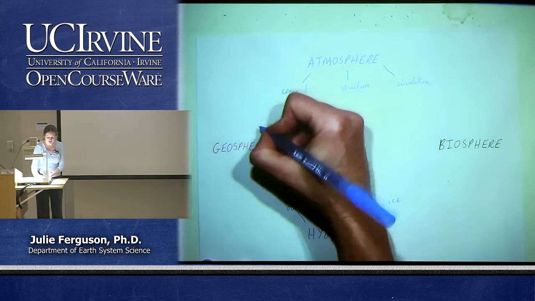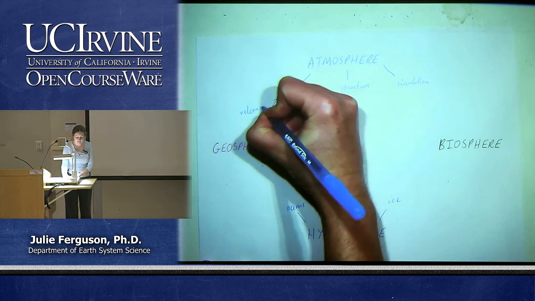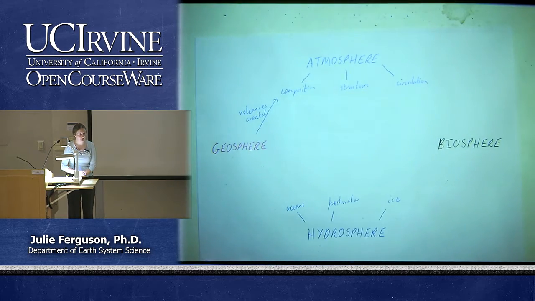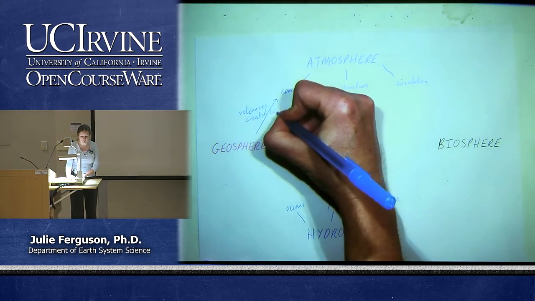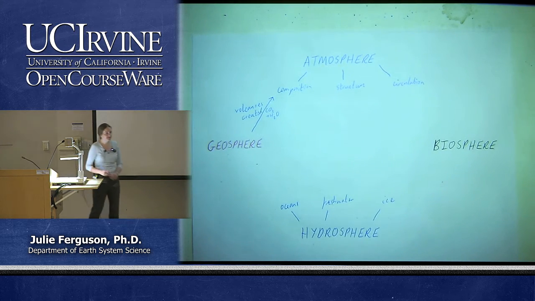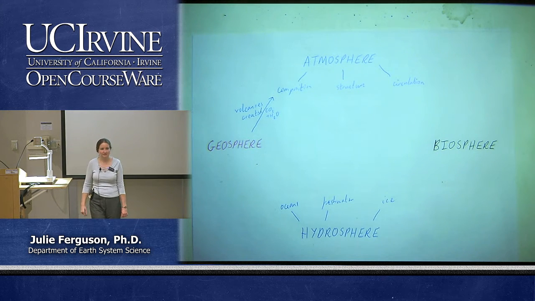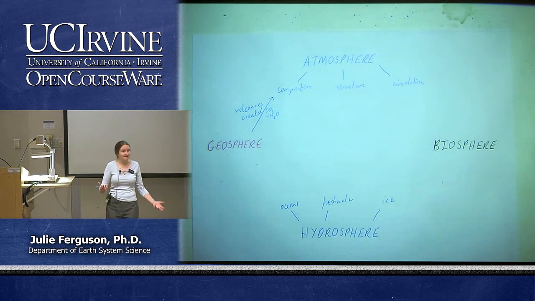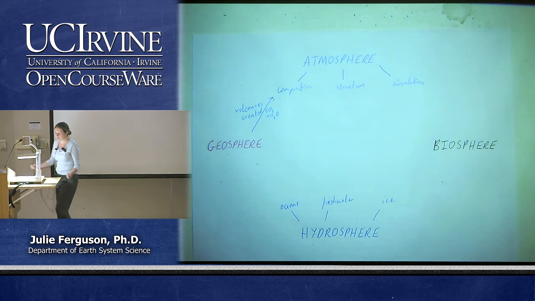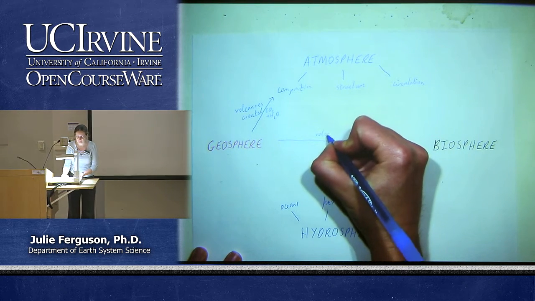We can say the geosphere, volcanoes created the atmosphere, okay? And you can put, we've got CO2 and H2O, and we'll go into that today, things like that. What else do volcanoes create that we like to live on? Yeah. Land, absolutely. Volcanoes create new areas of land, and that's probably pretty important for the biosphere. So we can say volcanoes create land.